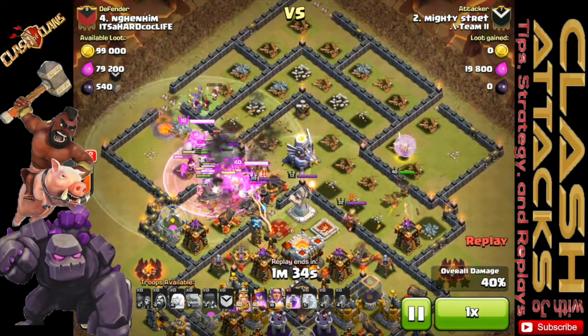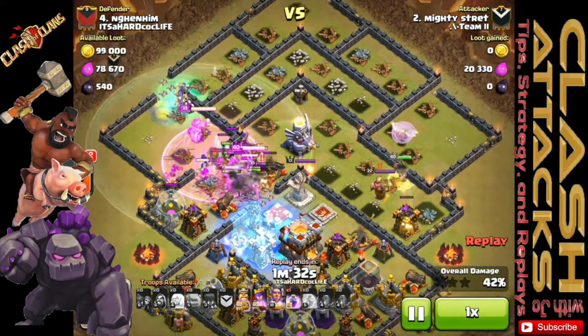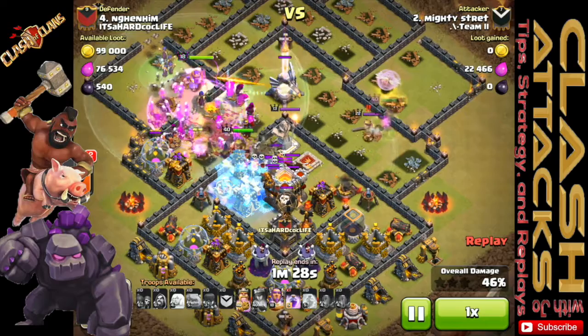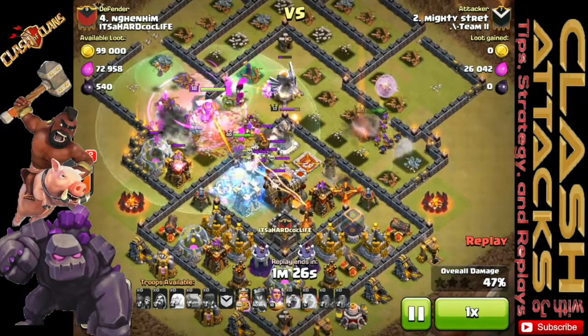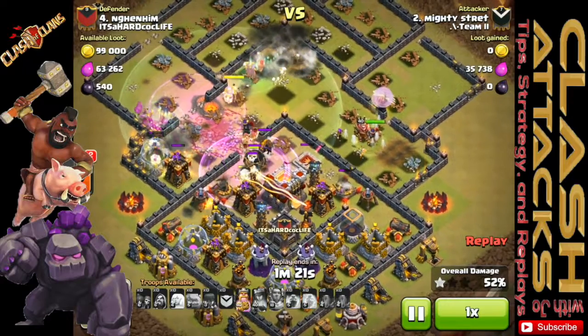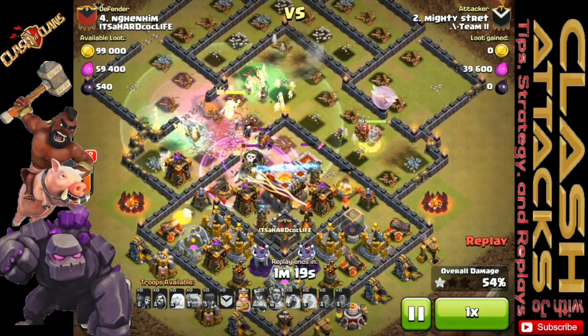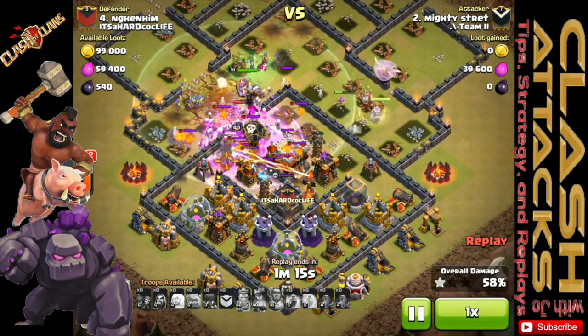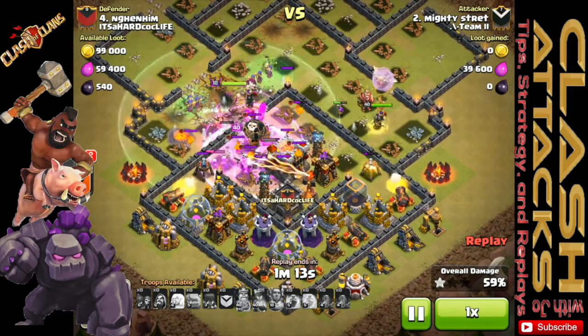My focus here is for the Town Hall 9s that are transitioning into Town Hall 10s in upcoming months, and the Town Hall 10s that'll see this base again. I want you to just go ahead and block out the eagle artillery, because you more than likely won't have to attack this exact base. However, with the transitioning and new troops, I do not see this base going away anytime soon.